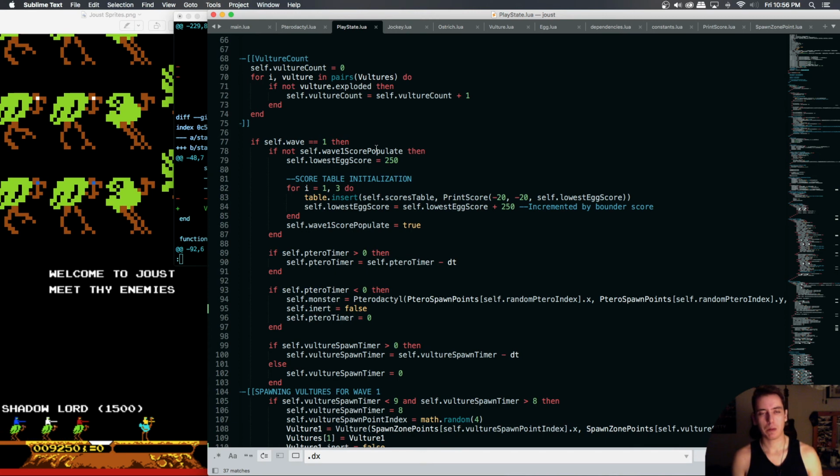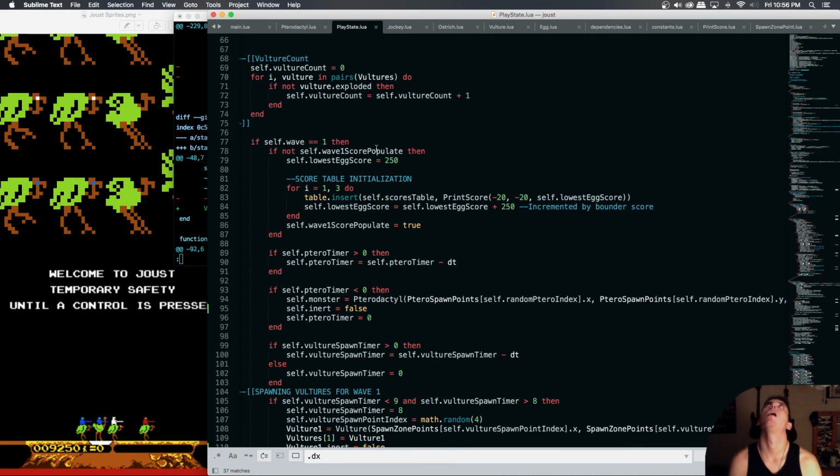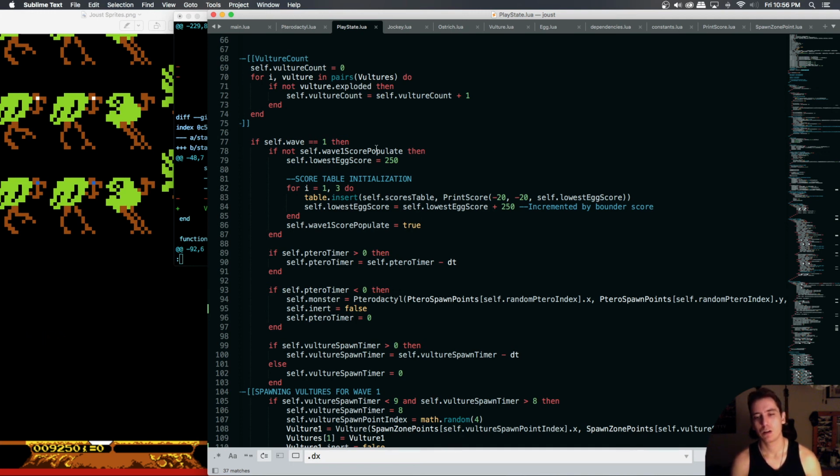Because the game can run fine if an object is nil, but the print function crashes if it tries to print a nil. Well, that's not true.